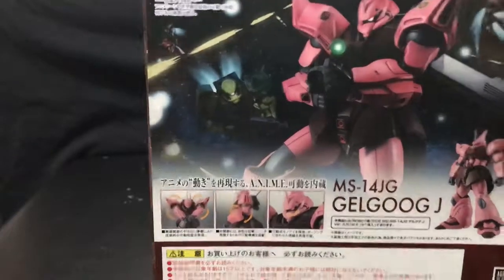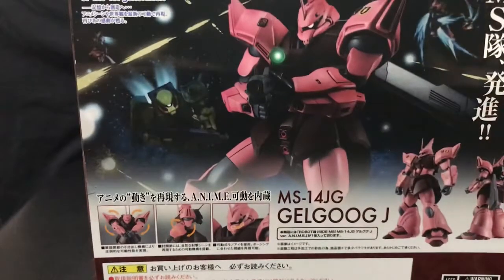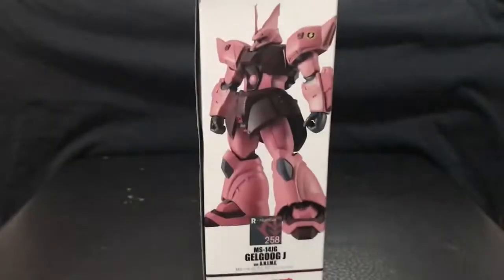We have a nice cool scene on the back of the box from the anime 0080. Also have pictures of the Gelgoog Jager as well, and some close-ups of its mobility on the joints. And then there's the real moneymaker right there, the side of the box. That's what I will be looking at when I have it on display.